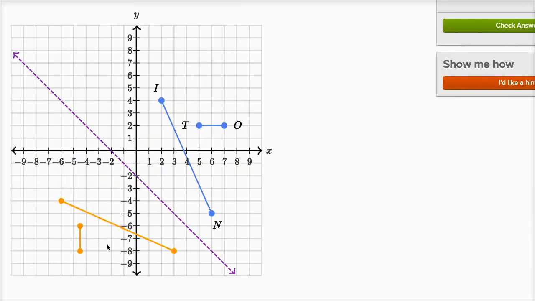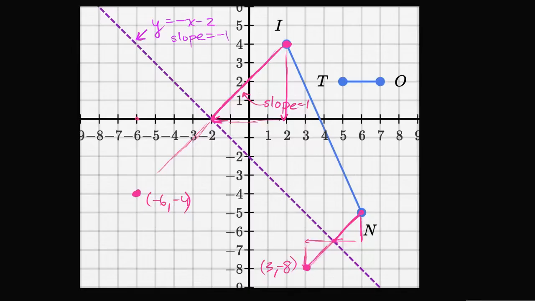And then actually we can do the exact same thing with points T and O. So point T, to get from point T to the line in the shortest distance, once again we drop a perpendicular. This line is going to have a slope of 1 because it's perpendicular to the line that has a slope of negative 1. And so to get there, we had to decrease our x. We're going from x equals 5 to x equals, looks like, half. So x went down by 4.5 in the x direction, and y also needs to go down by 4.5.